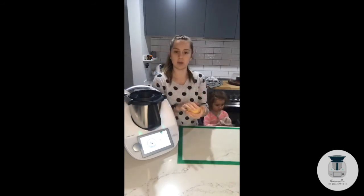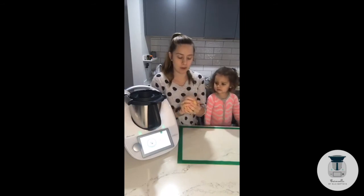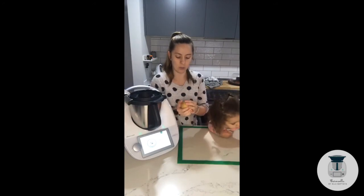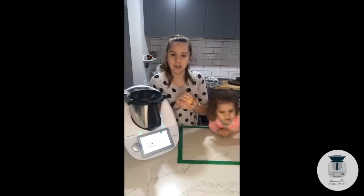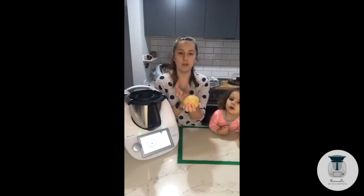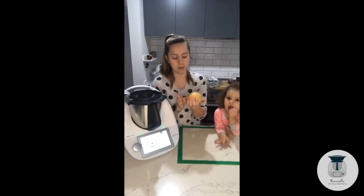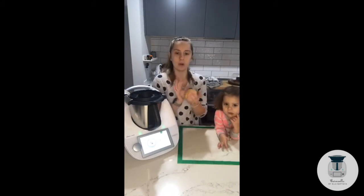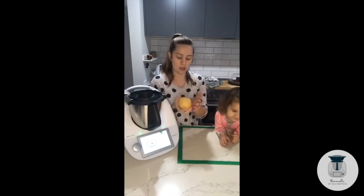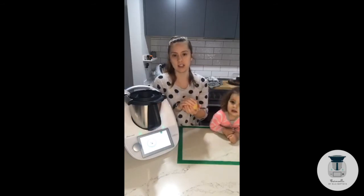So we're just rolling it into a ball, and then we're going to set it aside to rest for 15 minutes, and then I'll be jumping back on to show you how we roll it out and what the process is with that. So we've got our pasta dough rolled into a ball. There's a few variations to the recipe. I didn't have any spinach to use. I've got to go pick up my groceries when Colin wakes up, but you can also pop spinach into your pasta dough, which obviously makes your pasta green, but you're getting that extra dose of greens as well, which is awesome.